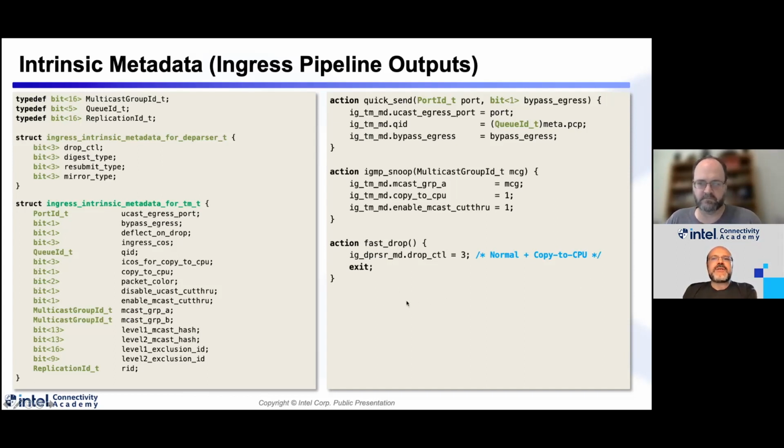And I think what is also important is that, because this is just metadata, we can always change our decisions. So for example, we can try to mark the packet for drop, but then if we don't like that, we can set drop control to 0 and resurrect the packet, obviously. That only happens if we didn't use the exit statement beforehand. Yeah, resurrect can't save you from exit.